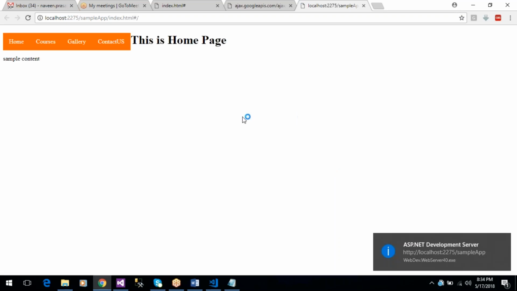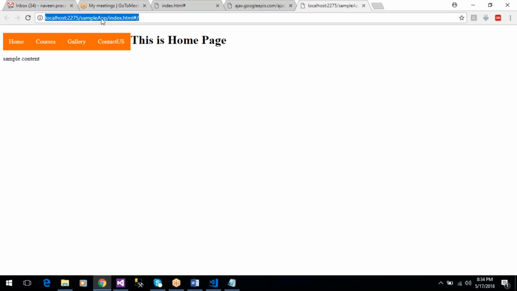So this application is running from localhost. Okay, localhost 2275 sample app index.html page. Now here it is showing the home page and the sample content.